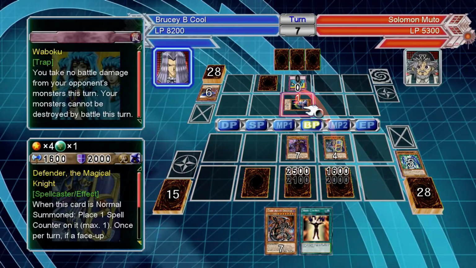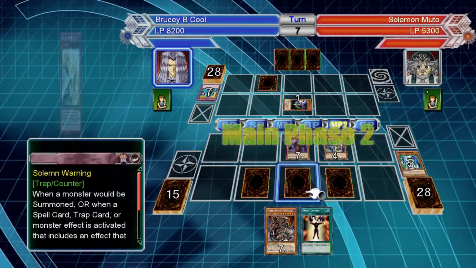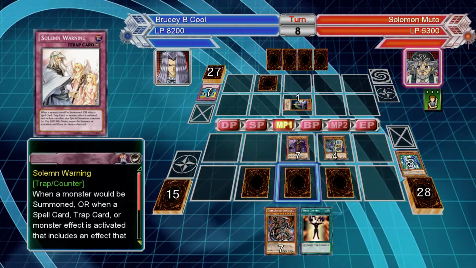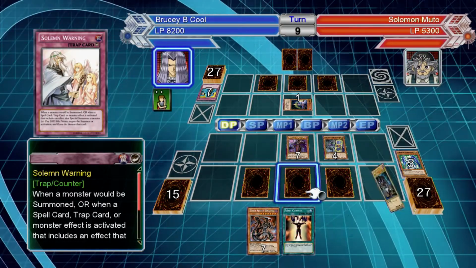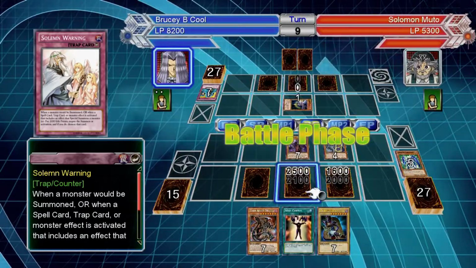He's also got the Battle Faders, so basically if you're going to declare a direct attack again, then he can just special summon Battle Fader and just get rid of the battle phase. So a lot of getting rid of the battle phase here. On a side note, you can Solemn Warning Battle Fader, so do remember that if you're going to run that.